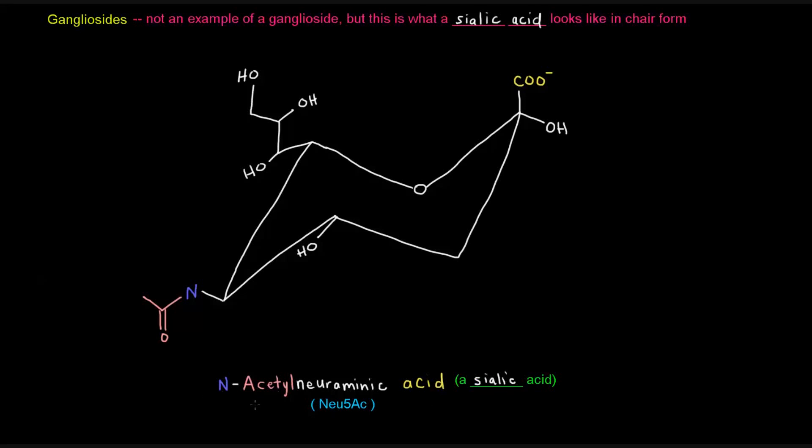The N-acetyl in the name comes from this portion over here on the bottom left, color coded in light pink and blue. That's the N-acetyl portion. And the acidic portion is, of course, this carboxylate group up here. It's in a deprotonated form and it's carrying a negative charge.